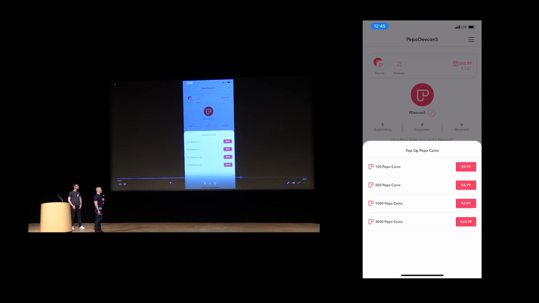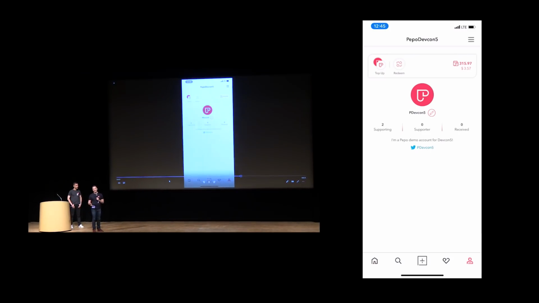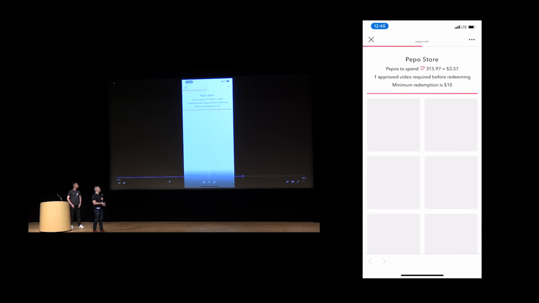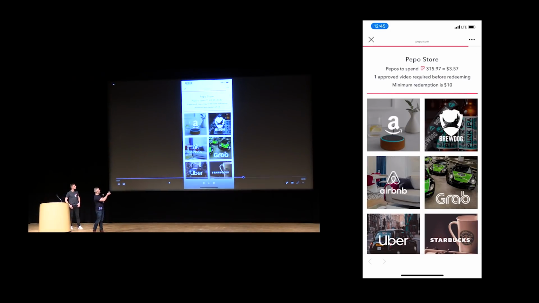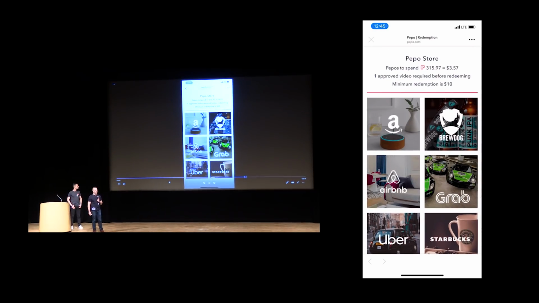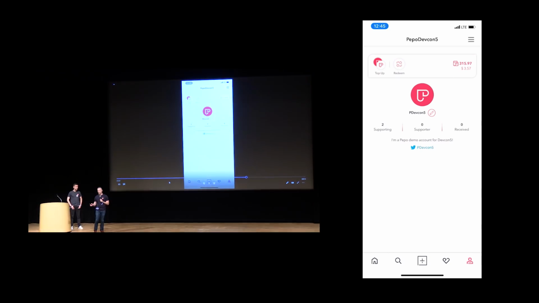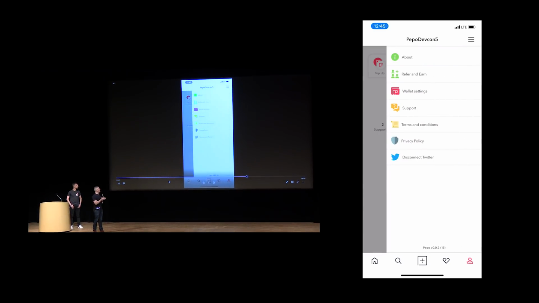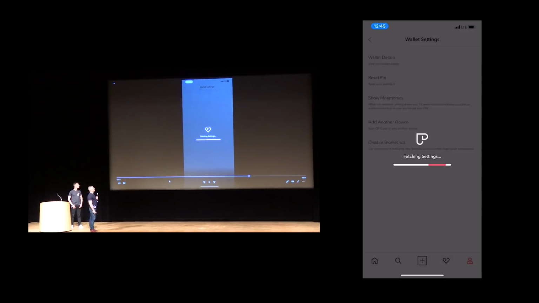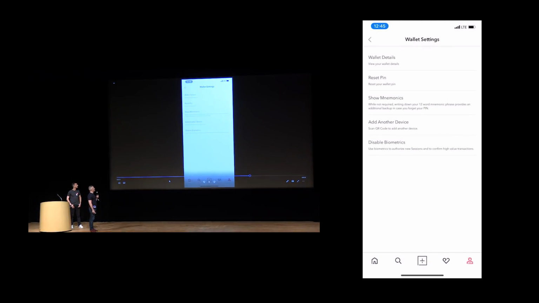And we can do this because the Pepo coins, we've taken great care to have the first version of this app be regulatory compliant. It does not require money transmission licenses because the cash out for the first version is with gift cards. And so what we do is rather than enable someone to exit to Ethereum or to USD, you can buy a gift card. And we also have a fully functional wallet inside the app that's embedded and can be embedded in any app.